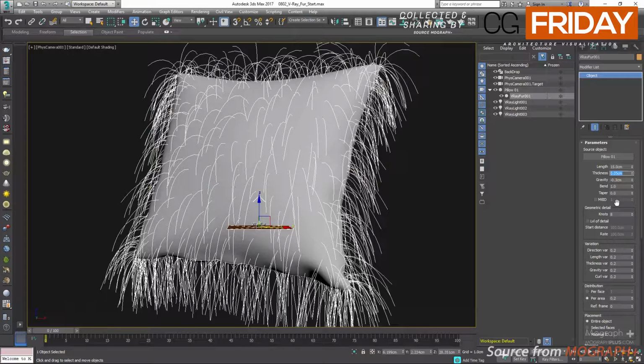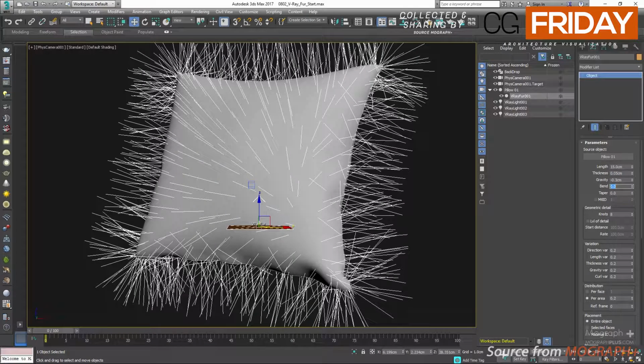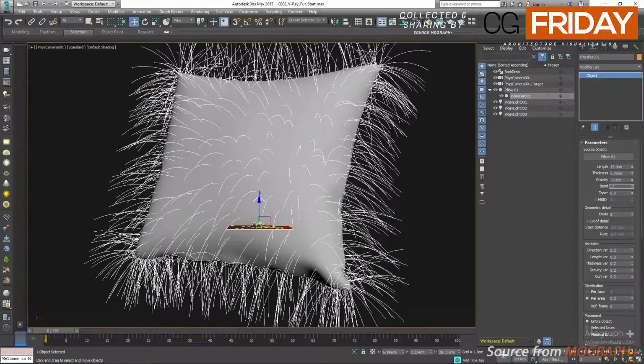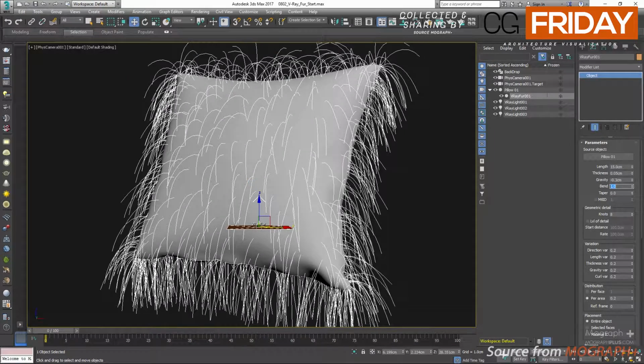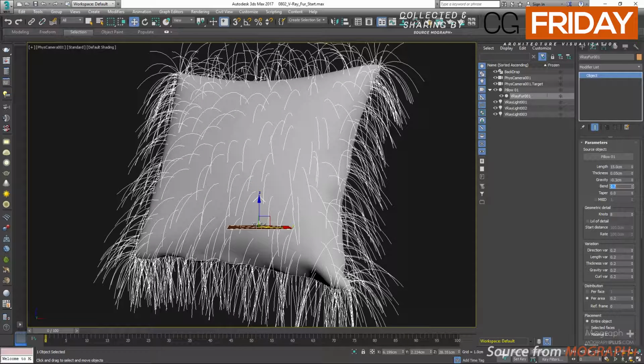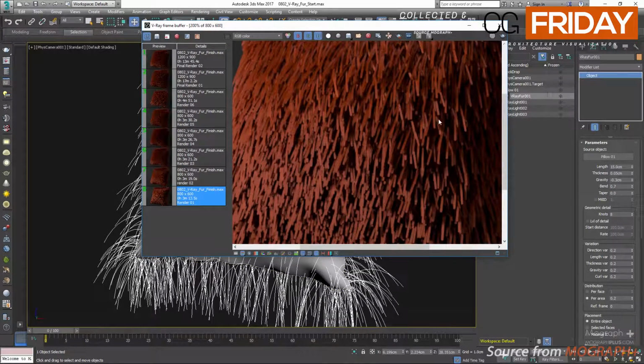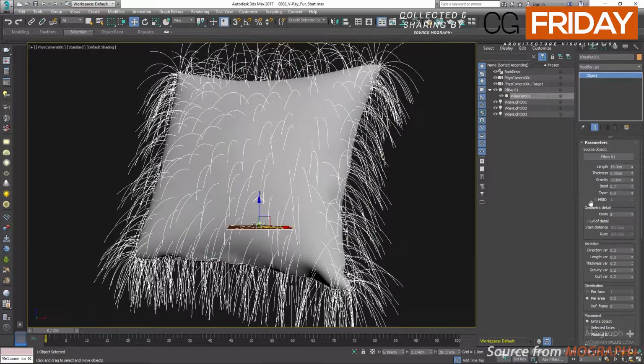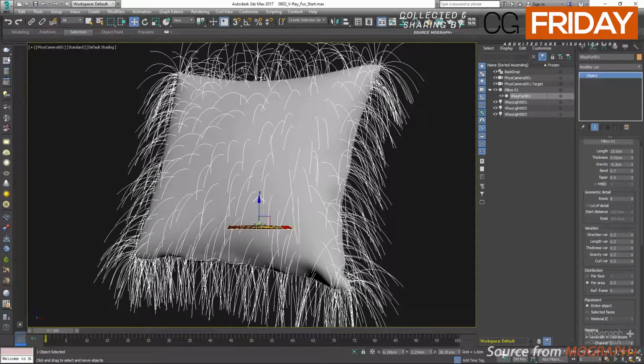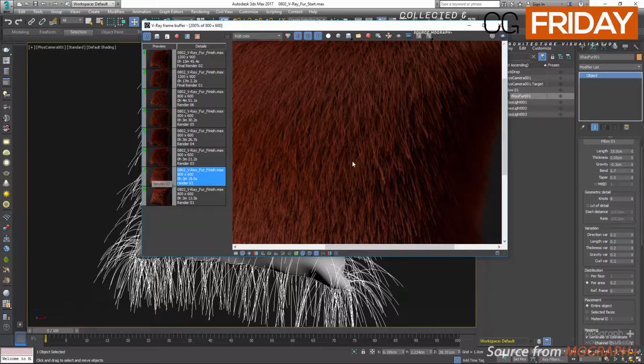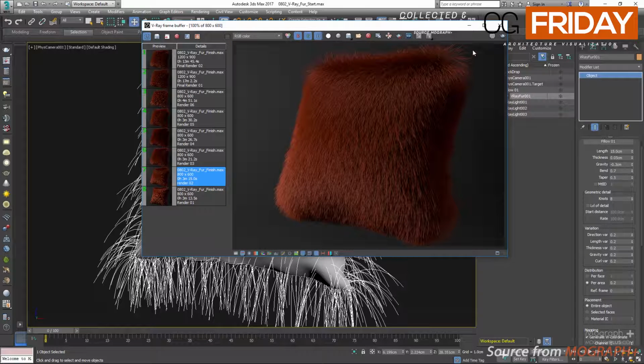We have bend, which is set to 1 by default. When set to 0, the strands are straight, and as we increase the bend value, the strands start to bend under the influence of gravity. Let's set it to something like 0.7 for now. We have taper. Increasing this value will make each strand thinner in its upper end and wider in its base, and the value goes from 0 to 1. In this case, let's use something like 0.5. Now if we render the scene with these settings, this is going to be our render, which is render 02.